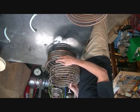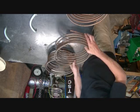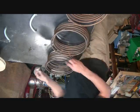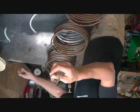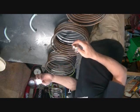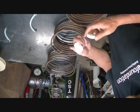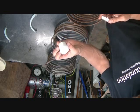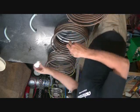We'll clean, cut, and prep these joints to do a silver solder joint. And then silver solder comes in a nice little roll like this. And we have to use special high temperature flux, as it is a higher temperature process than your soldering. So it'll be a higher temperature paste that won't dissipate before the joint is ready to be made.